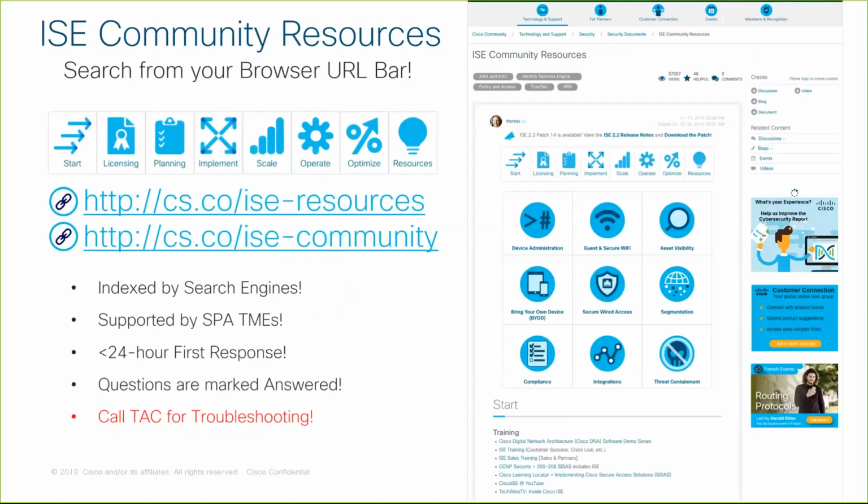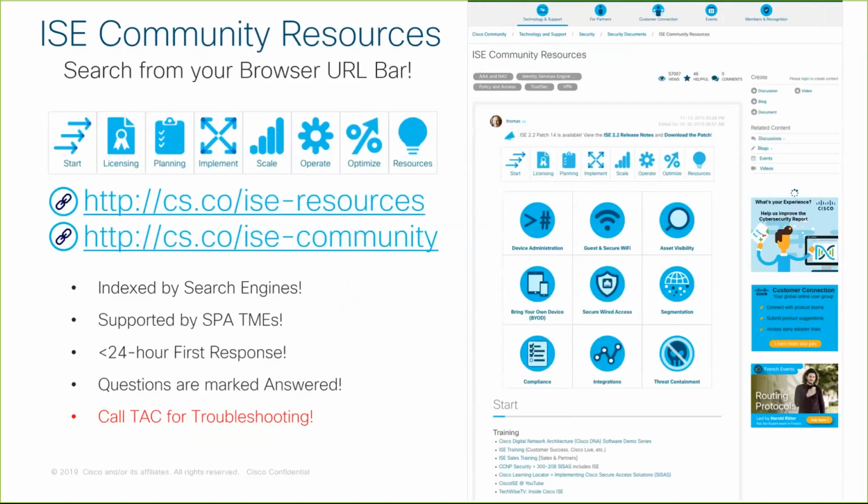And the second resource you might want to bookmark is these two URLs, CSCO ISE resources, CSCO ISE community. Now, if you have questions on design, implementation, or if you have some kind of configuration errors, or you don't know what to do, how to progress, this is where you go and ask questions, right? If you have serious problems with your network, I would suggest calling TAC, because when you ask questions in the ISE community, typically it takes less than 24 hours for the first response.